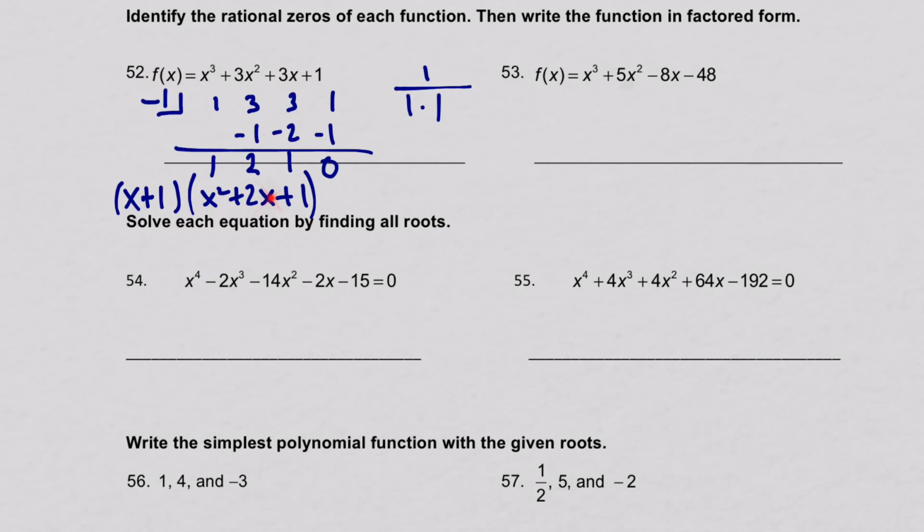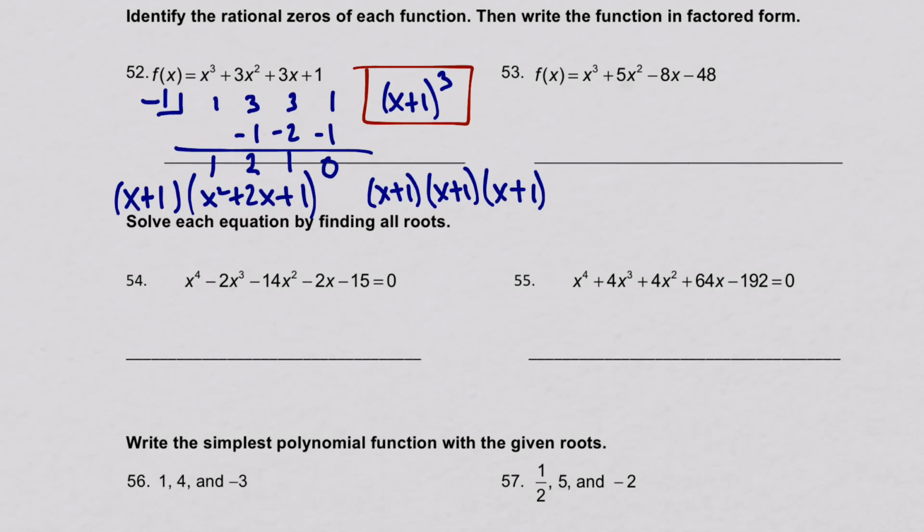For this one, the factors are x plus 1, x plus 1. And I already have an x plus 1 here. So really, the complete factored form is x plus 1 times x plus 1 times x plus 1, which you can simply write as x plus 1 cubed. Okay. And maybe some of you guys had already seen that based on the coefficients here. 1, 3, 3, 1. That is the third row of Pascal's triangle. Okay. But if you didn't see it, that's fine. The purpose of this is to try synthetic division until you find the factors.